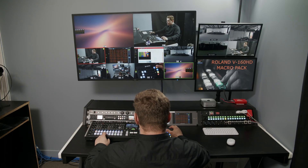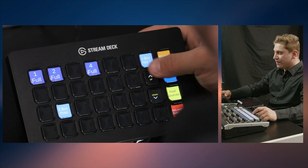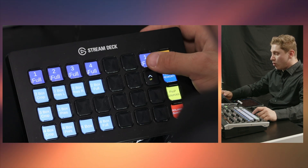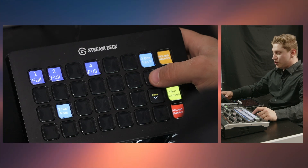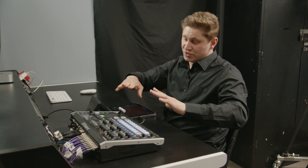Let's go back to the Roland macro page one last time. Let's go to two box prez right to show you one last feature. Here we have up and down arrows — these are very useful. Say you've changed pages and you go back to the macros; you are now on a different macro. Use these to navigate back to the macro you were on — two box prez right — and then you can do clean transitions without any weirdness happening with the picture in pictures.